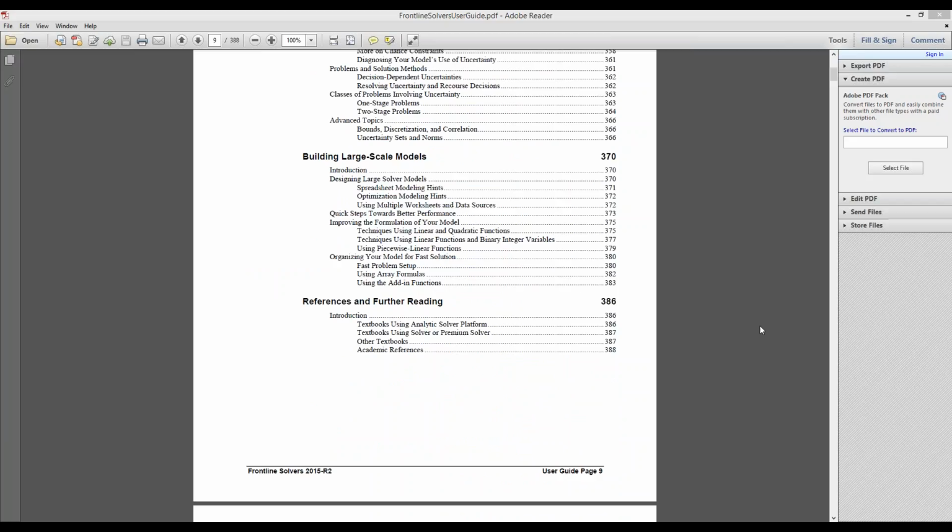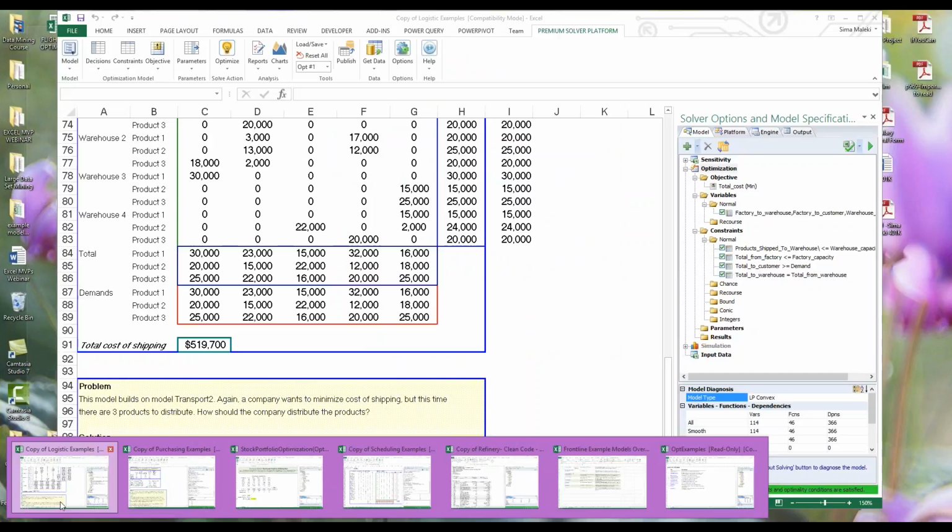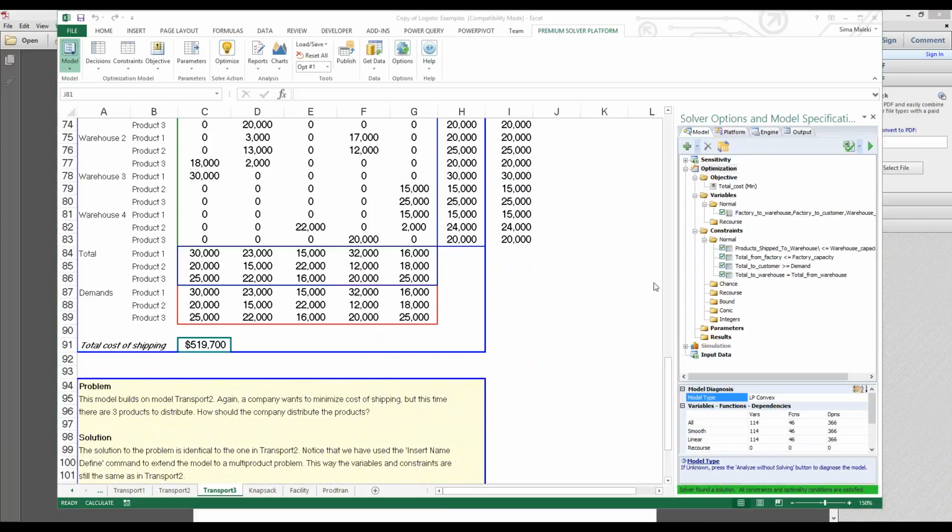One of our customers, one of the attendees, Fahad, is asking what are the differences between Excel Solver and this. First of all, as an optimization practitioner, I've been using Excel Solver for a long time. It doesn't have all the features that we offer here. For example, here you can have access to the task pane. You can see your model elements. If you send me a model that has been developed with the Excel Solver, usually you can see the references, and there are some errors. This easily points you in the right direction, showing what your decision variables, constraints, and objective function are. You can edit the model elements. You can see the size of your problem.